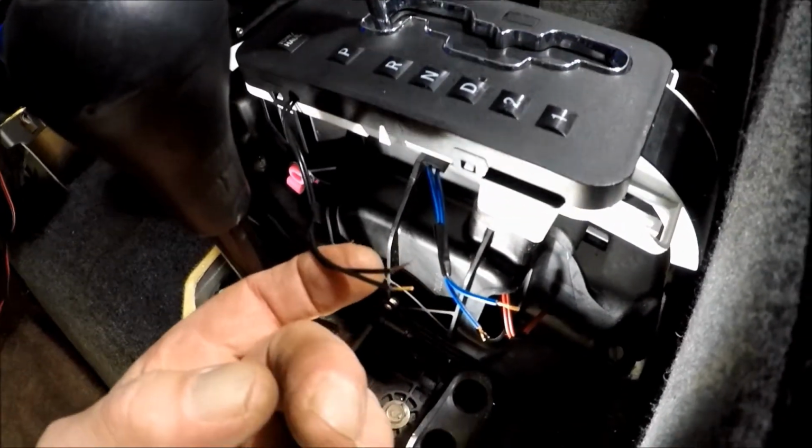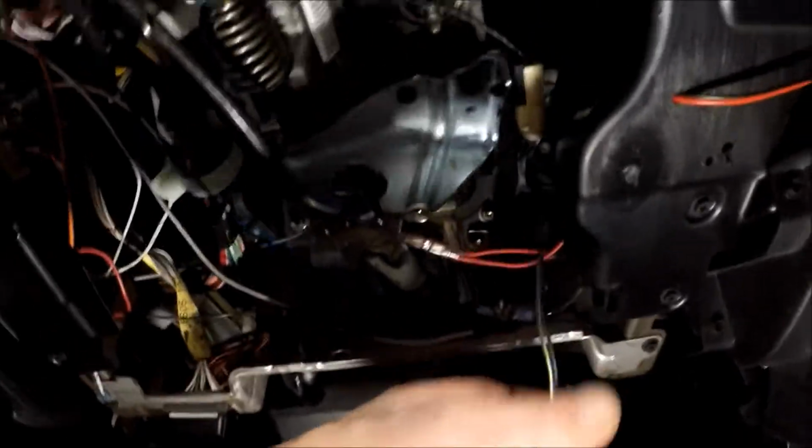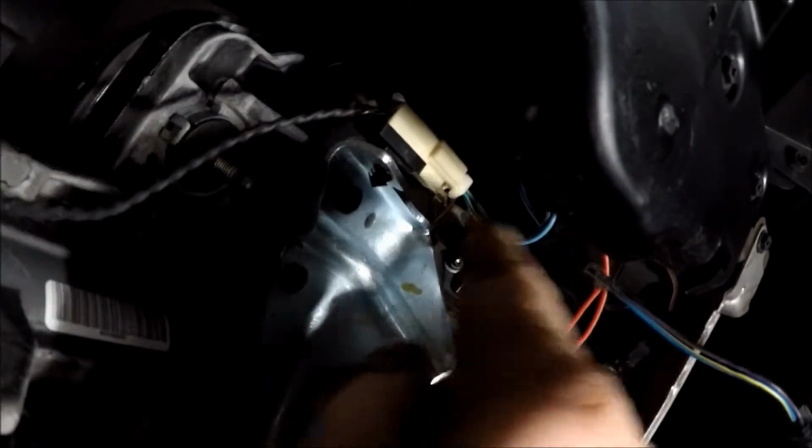Here's your tow haul switch, which is just a momentary switch. That is going to go to... where I saw it. Not this one. This one, right here. It's hooking into there. I'm going to tap into here, and I'm going to run a twisted pair down in and around here into the tow haul switch circuit, for lockout reasons at this point.